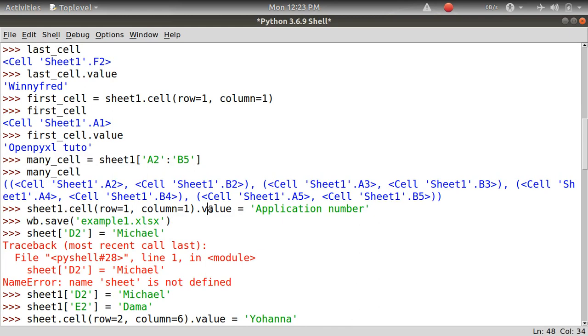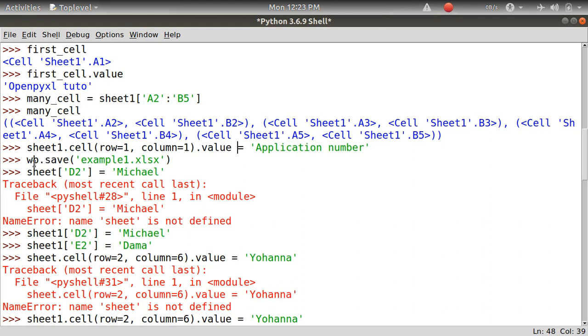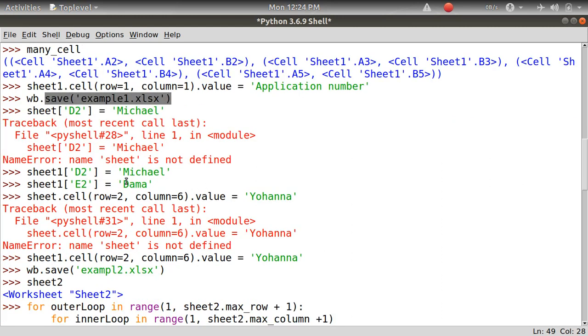You can also change the value of any cell by assigning a new value to it as rightly done here. Okay, and whenever you make new changes, make sure you call your .save method with the file name so that you save your changes. Make sure you use a different file name from the one you loaded so that you don't override your Excel files.